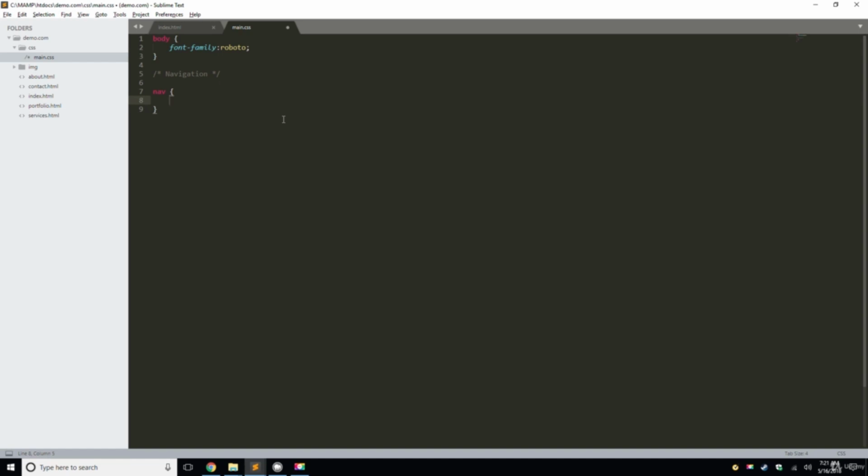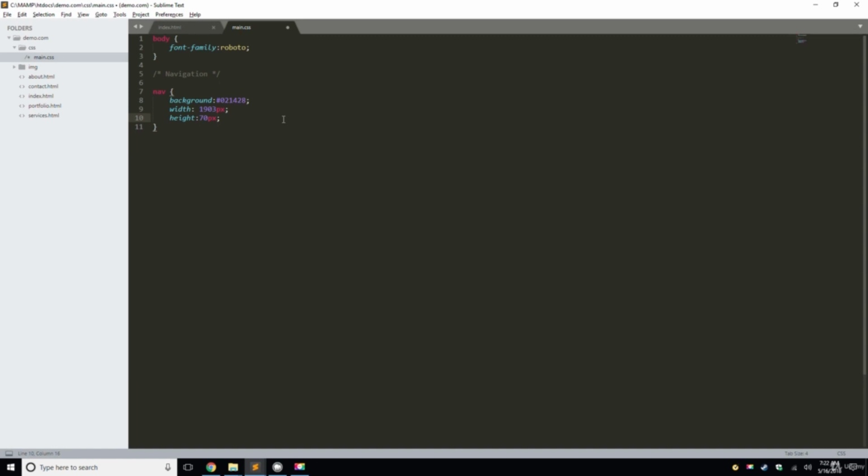and then hit enter, background, hashtag 021428. Okay, then we're going to do a width of 1903 pixels. And we're going to do a height of 70 pixels. Okay?